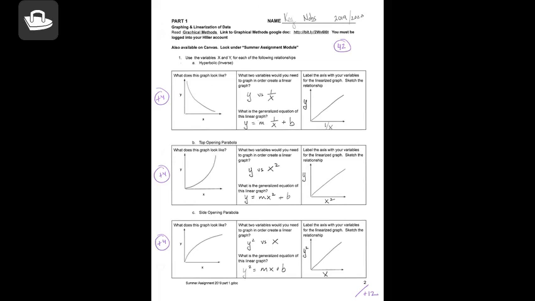First column here is just asking you, what does this graph look like? If you have data that has this general shape, plotting points, with this kind of decreasing slope shape, that's an inverse relationship. Now, the goal in physics is to linearize that data, which is basically what we need to do to our data set in order to get a straight line. If we have an inverse relationship, we need to have an inverse on one of these axes.